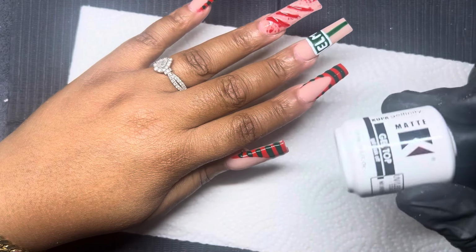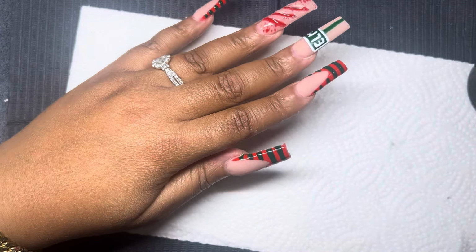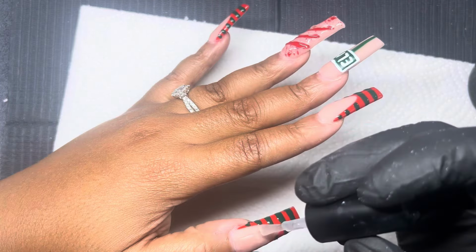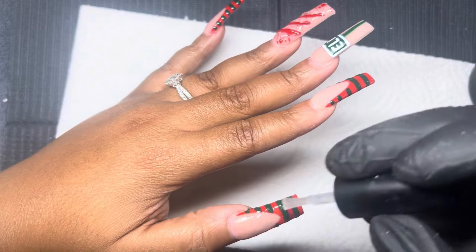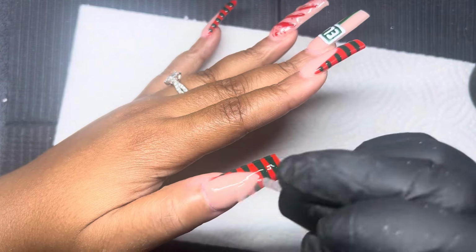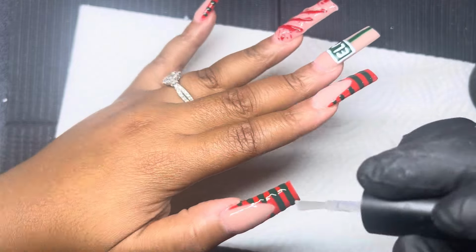I figured these nails would look much better in matte, so I went ahead and matte top coated all the nails except for the ones with the cut, and then I popped the nails in the lamp for a full 2 minutes just to make sure that they were fully cured.